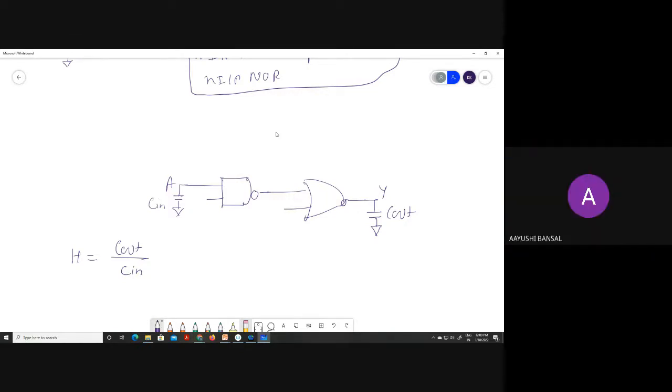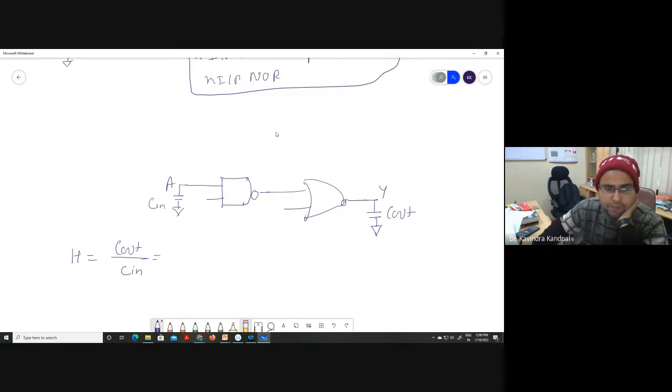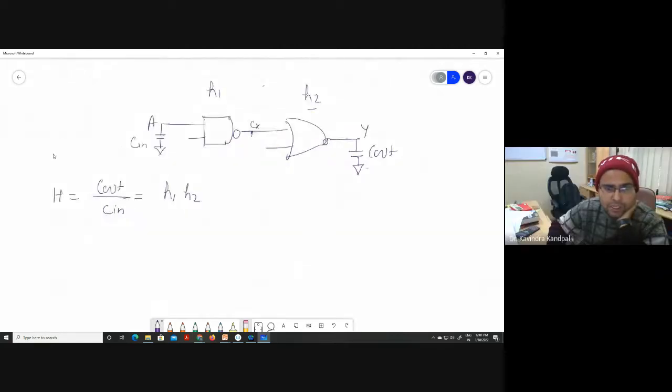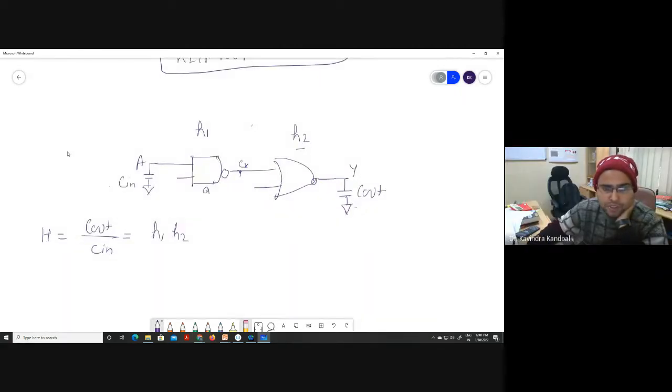Also, I told you this H is nothing but, if you mark what the intermediate capacitance is here, you can say this is H1 into H2, right or not? H1 is the electrical effort of this stage, H2 is the individual electrical effort of this one. If you multiply, you will get C out divided by C in. So similarly, the logical effort here happens to be G1, and let's say G2 is the logical effort of the second stage. Though you may compute G1 and G2, I am just putting it as a formal expression because I want to first make a theory. I am basically trying to establish a theory to optimize a given path, so I'm not going with the numbers right now.